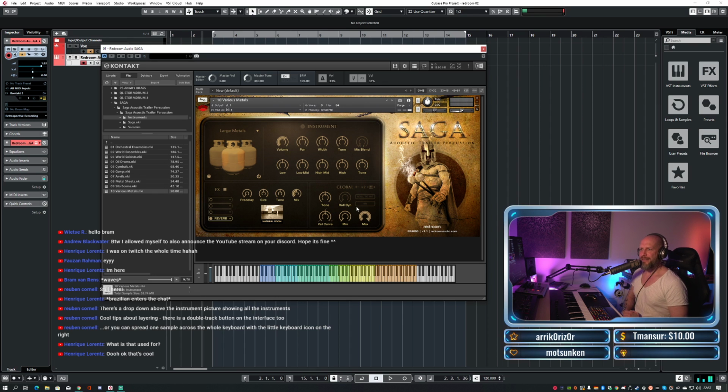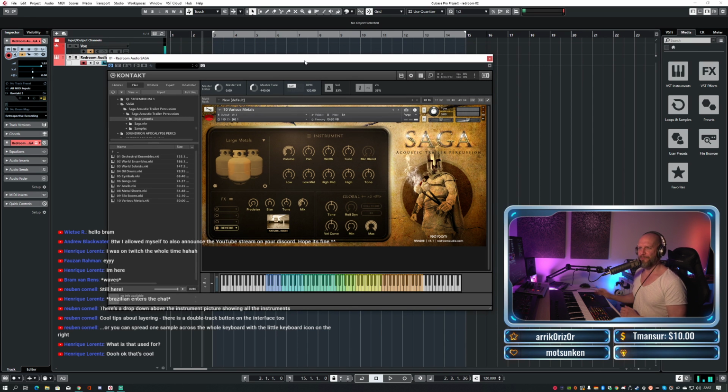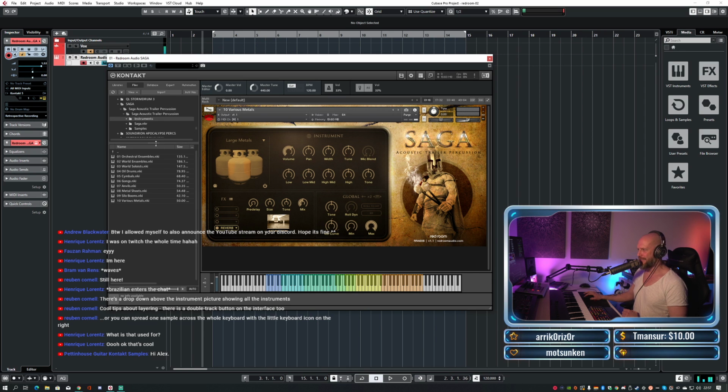Yeah, that's the entire, we actually went through the entire library. I think there's the instrument folder, so I'm not missing some multi-folder or anything. But just in case I forgot something, I also want to introduce another library.